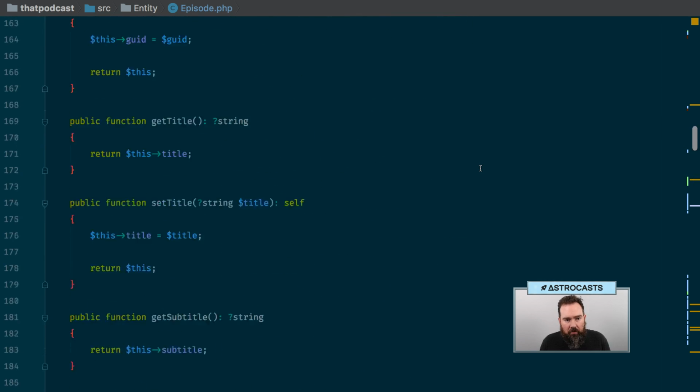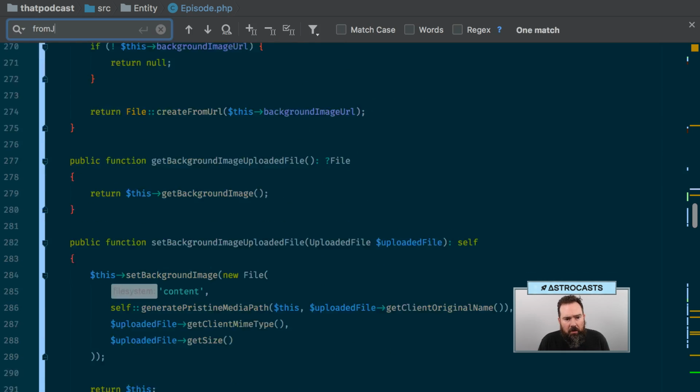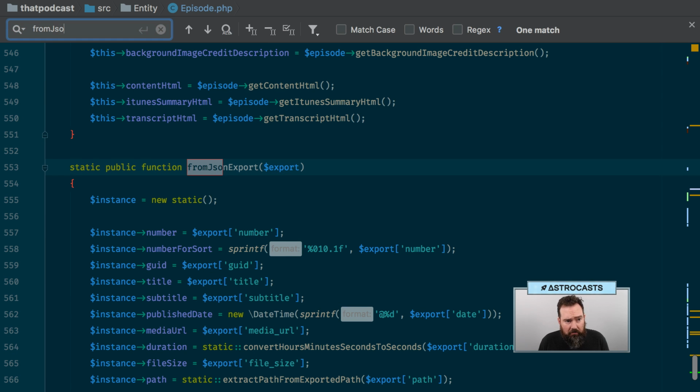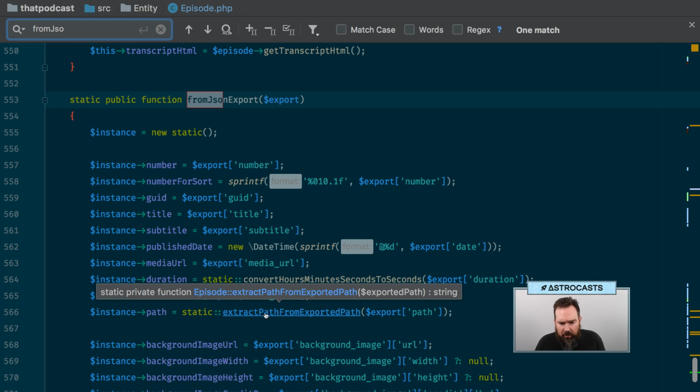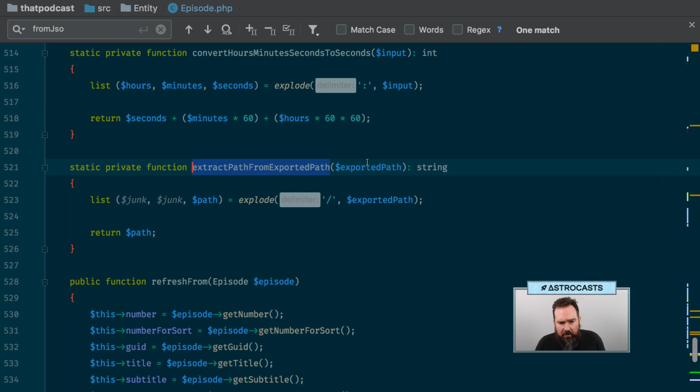Where is that coming from? Here, from JSON. So we're setting the path just directly, extracting path from the exported path, and so we're not doing anything terribly complicated here. We're getting information from the export.